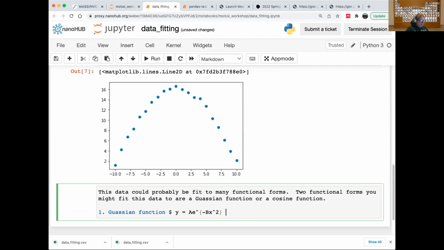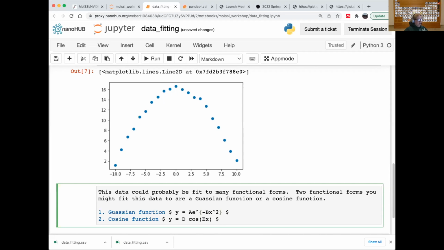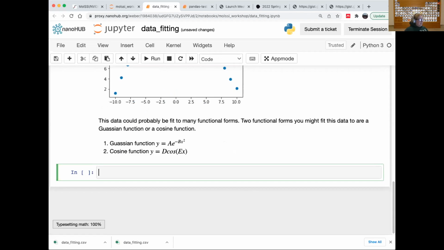And then once I'm done typing the equation, I put my other $ sign. I kind of cap it off with the $ signs. And then the other functional form I said is the cosine function. Again, I'm going to format this neatly just because I can. That would be y equals d times cosine of e times x. And then I close off my $ sign. And then if I hit Shift Enter, you can see I've formatted my two functions really nicely.